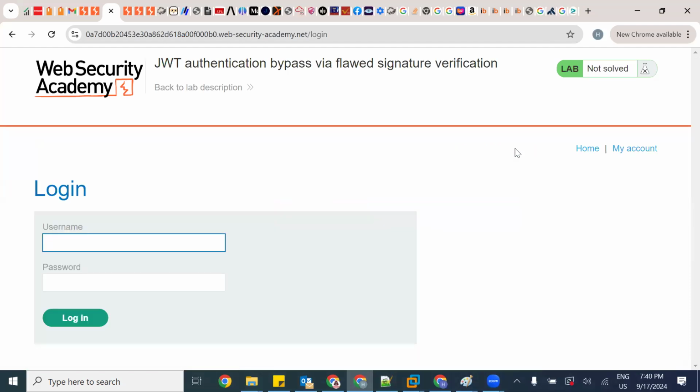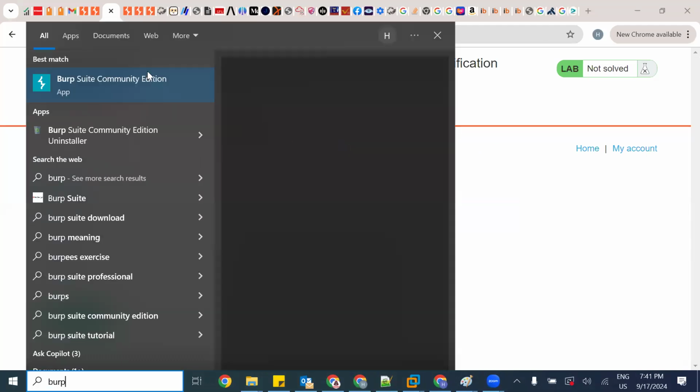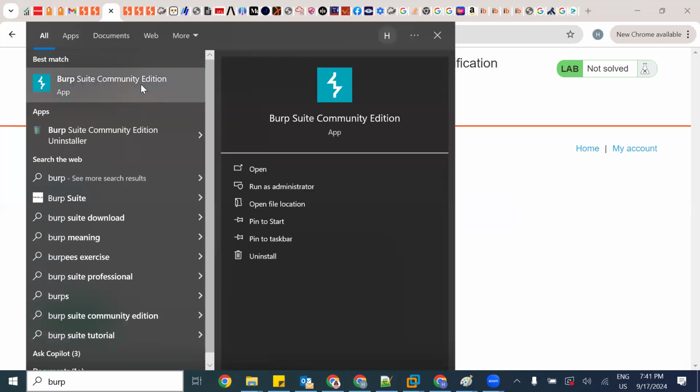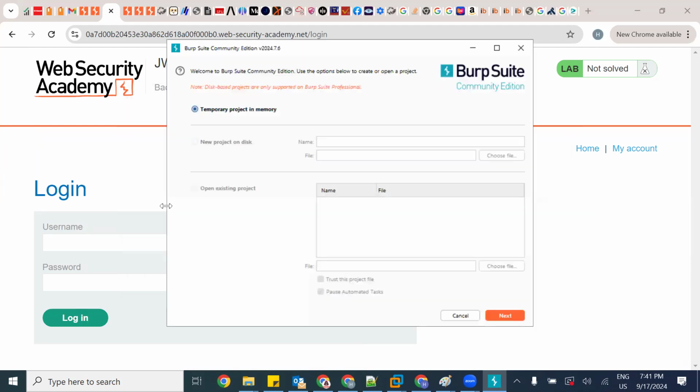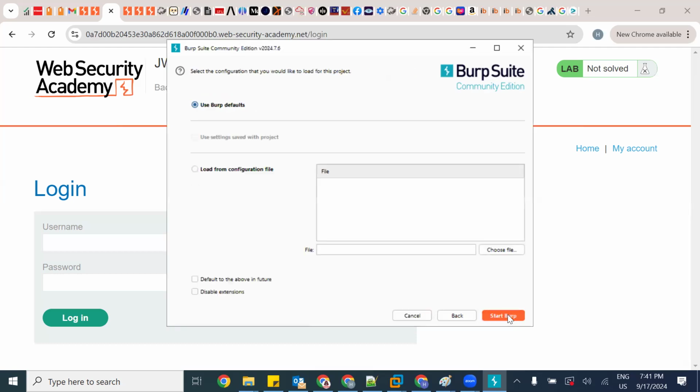I will do the lab in the Burp Suite browser, not in this Chrome browser, so that it will be completely isolated. Try to launch Burp Suite. Click on next, start Burp.